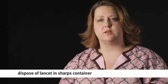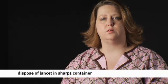I know that a lot of times students get sidetracked and they start thinking about their patient, but setting that lancet down and not putting it in the sharps container could possibly put the MA at risk for injury, because if you stick yourself with something that you've already stuck somebody else with, then you have exposed yourself to anything that that patient might have.